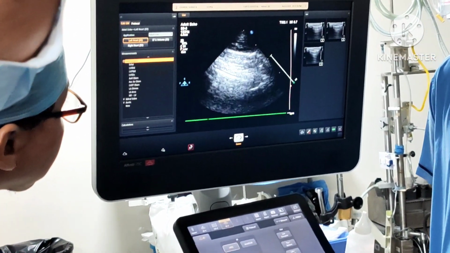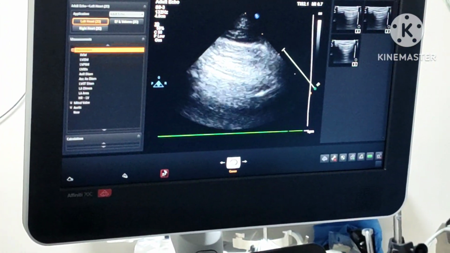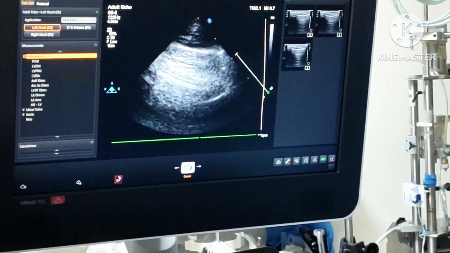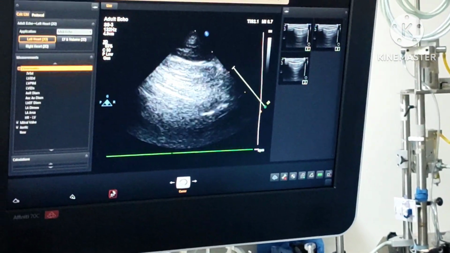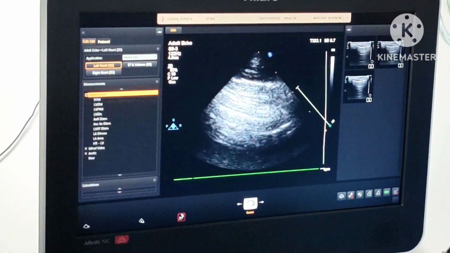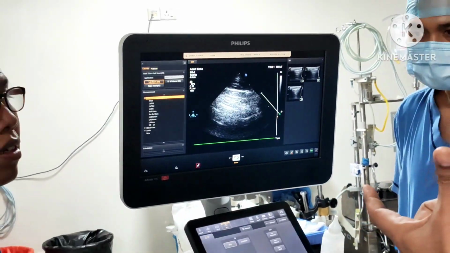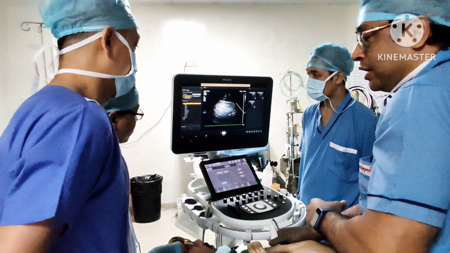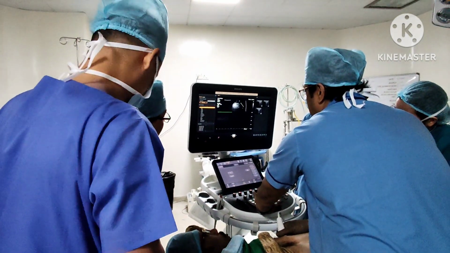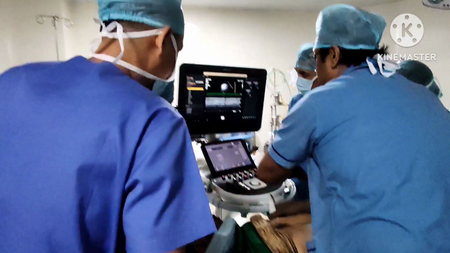All you have done is reduce the depth from maybe around 8 or 10 centimeters down to 4 centimeters, to look at the pleura very closely. Now, once you're very close, and the frequency is, see over here, it's 132 hertz, you need a high frequency to see with good clarity the movement. Now, once you get this, you put the M mode on the lung, right? We acquire this image.